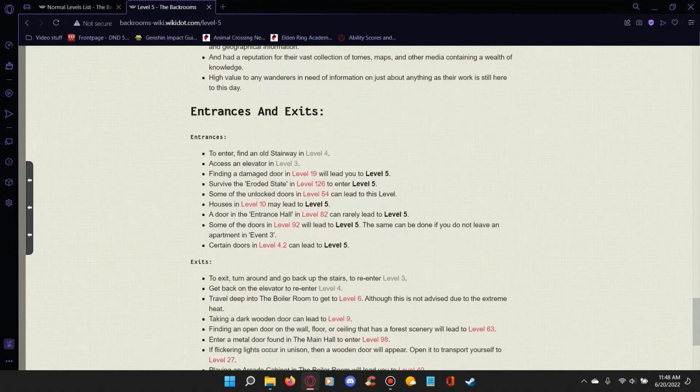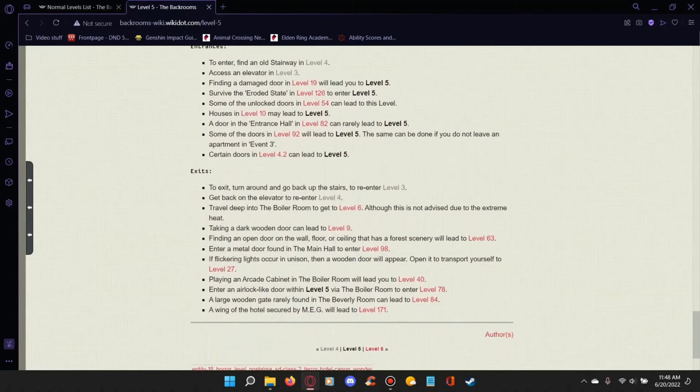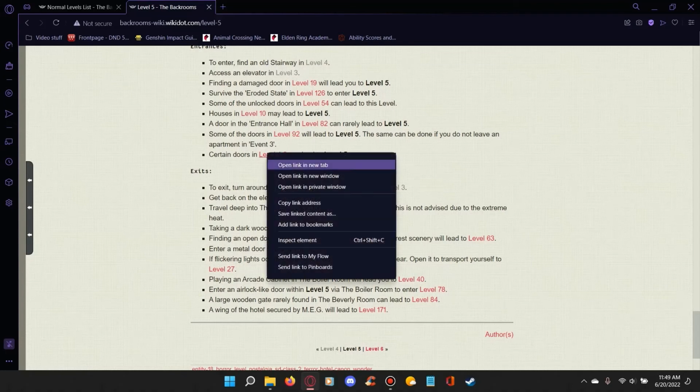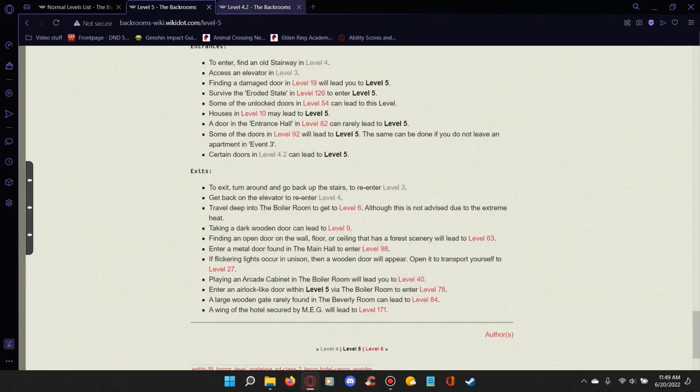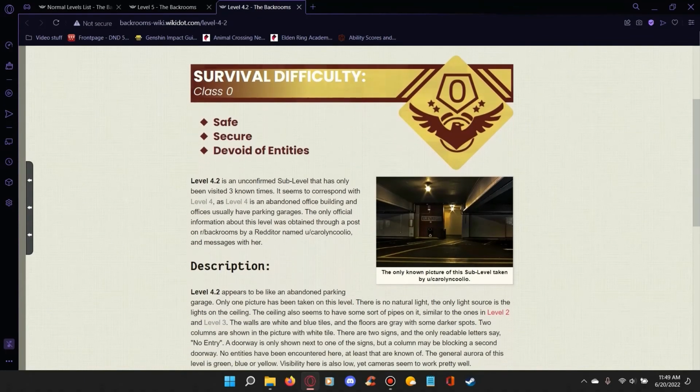Entrances and exits. To enter, find an old stairway in level 4, an elevator in level 3, a damaged door in level 19, survive the eroded state in 126, some of the unlocked doors in 54 can lead here, houses in level 10 might go here, a door in the entrance hall in level 82 rarely leads here, some of the doors in 92 will go here, the same can be done if you do not leave an apartment in event 3, certain doors in level 4.2, which is what? Class 0. Safe, secure, devoid of entities.